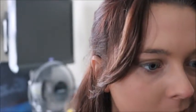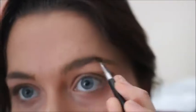And I'm searching for, and that is my Coloricon by Wet n Wild eyebrow pencil in the shade Blonde. Started out with that. The labels kind of come off. It's not my favorite, but it's something I like to start with and add on to. I followed up with my e.l.f. medium brown eyebrow palette.